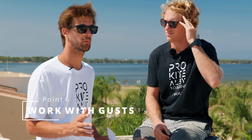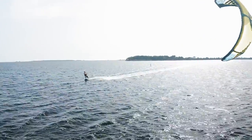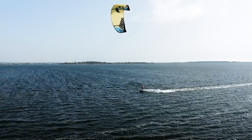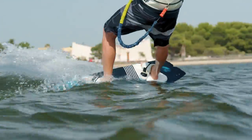Point number six: work with the gusts. We are dependent on the wind and it's not always the same, so as a rider you have to be aware of that. This is a more advanced point — once you have the basics sorted, it's about reading the wind and reading the water. In marginal conditions, you don't want to put too much weight on the heels when the wind is too light. When you see a gust, go for it; when a lull comes, release a bit, flatten the board and ease off the upwind angle, then go again on the next gust.